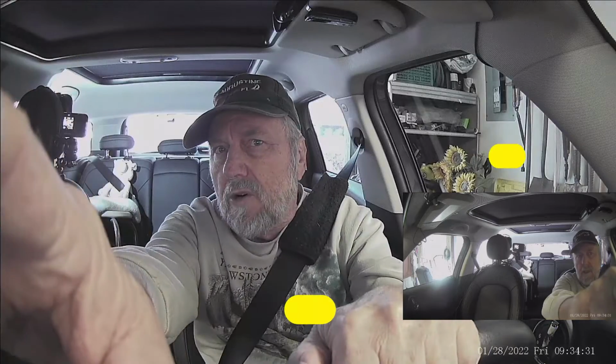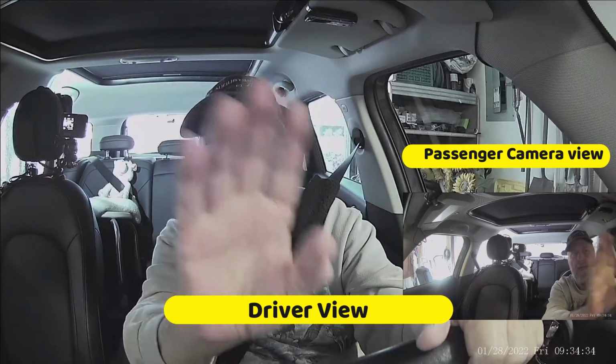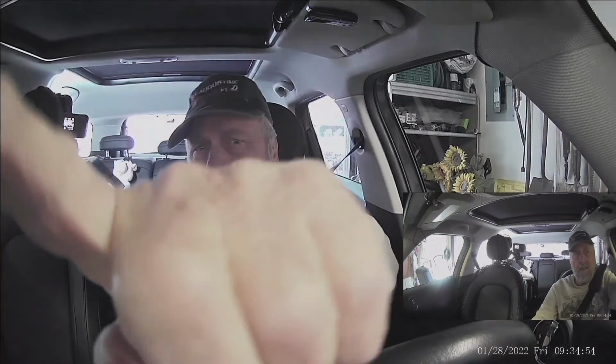Okay, we're going to go for a test ride. We're recording right now. I've got me right here. There's my passenger. The Piggy is in the back, and this is the front view. So front, Piggy in the back. This is a passenger and driver. I'm going to move these around later, but we'll see how this works. That means we're recording. And I got a little red flashing light up there, so you can always tell. Let's go for our little ride.